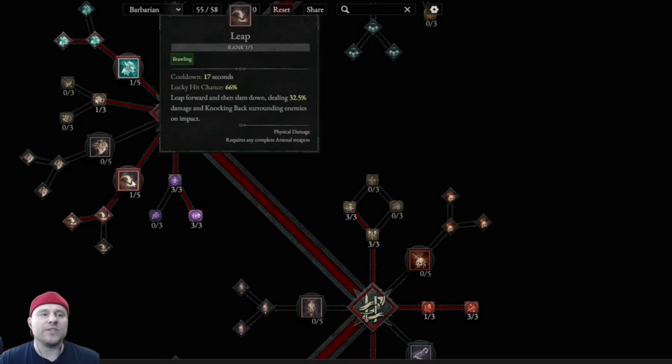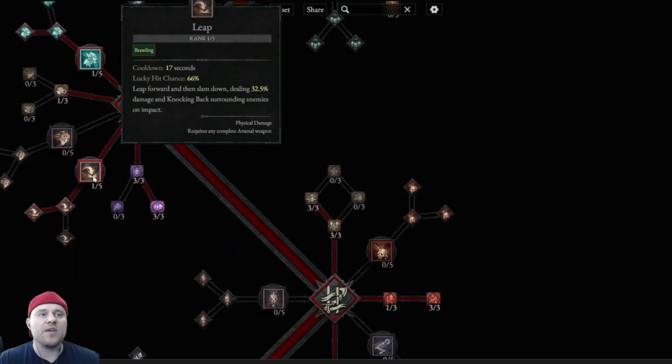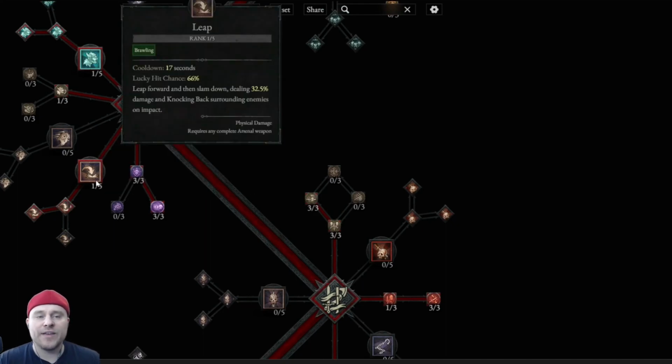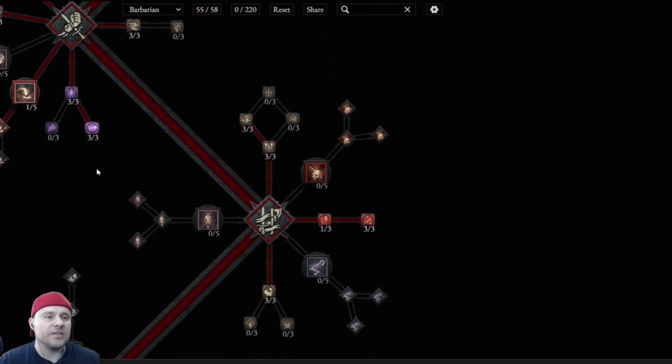And then my personal favorite is Leap. I cannot play Barbarian without Leap. I feel like the Barbarian is not a Barbarian without Leap. I know there are lots of builds with different shouts and different cries, but for me personally, I really, really enjoy Leap. Leap is an amazing gap closer. It can also get you out of some sticky situations that you don't want to be in. And we are going down the Power Leap. We are going to be taking Power Leap. If Leap damages at least one enemy, gain 40 Fury. So this is absolutely amazing. I feel like this is a must.